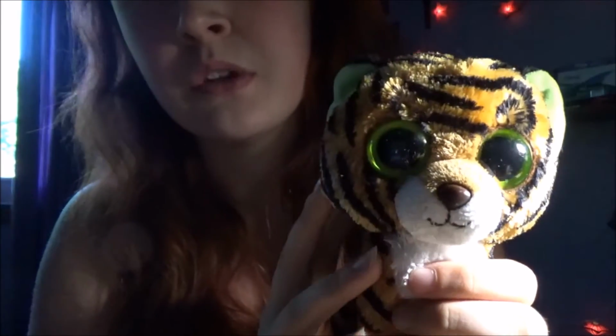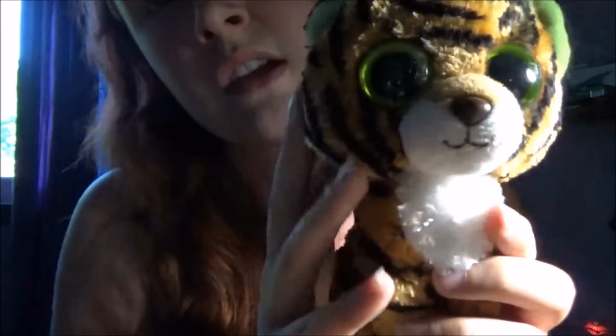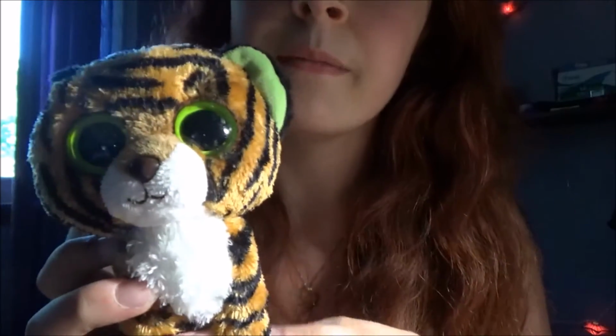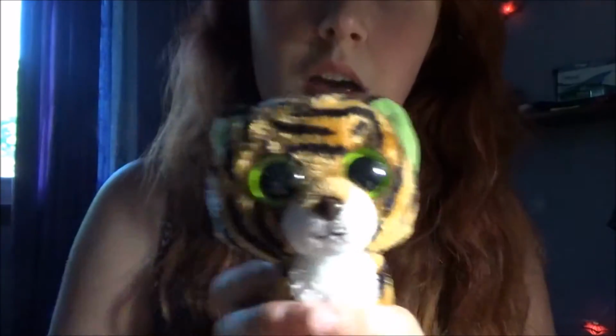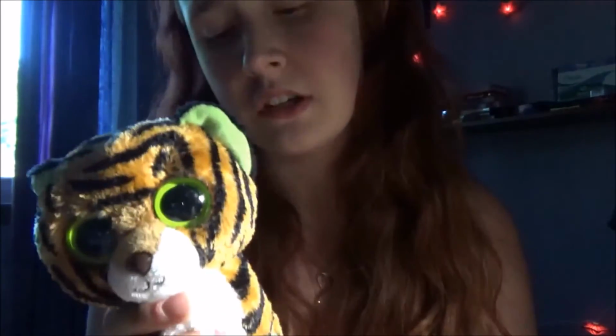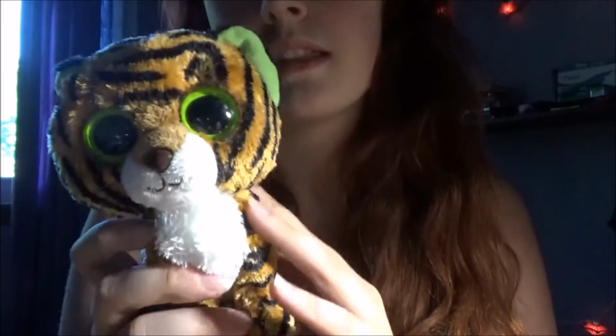Yeah, we actually haven't given this one a name yet, because he's so new. And generally we try to name our animals kind of fitting. And we haven't been able to come up with one for this guy yet. So if you do decide to go with him today, you can come up with your own name for him. Of course, if you really wanted to change their names, you could definitely do that. There's nothing wrong with that. It just might take them a little bit to relearn what their name is. But that's definitely an option.